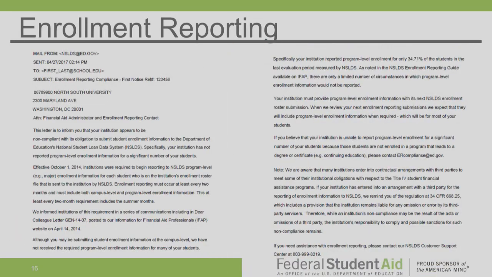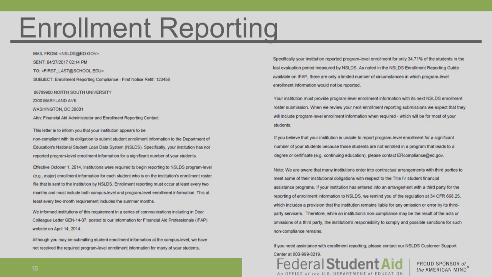financial aid officer and to the contact information we had on NSLDS about enrollment reporting. So the letter went to 2 people at your institution. And again, we ask that you update your enrollment reporting contact information on NSLDS, because that's where we directed the letter.